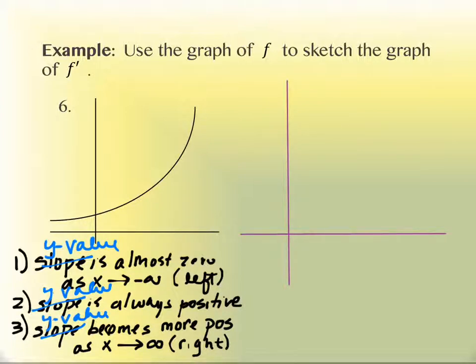What does this graph look like? What's it look like? Somebody said it. What is it, Josep? It looks the same. This graph looks the same as its slope graph. Now, it may be more steep or it may be a little bit less steep. We don't really know that. But the overall shape is the same as the original one I started with. The y value and the slope are doing the exact same things in this graph, which is unique, and we will not see that happen. And why? Until Calc 2. Man, what a cliffhanger, right? Okay.